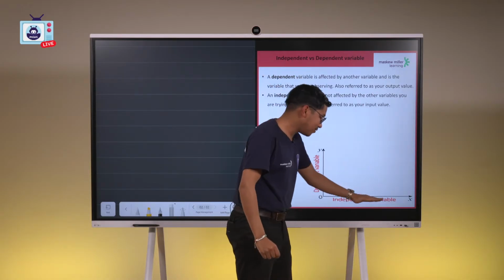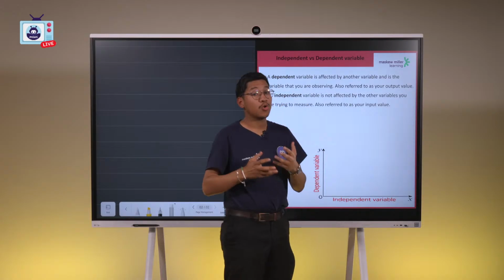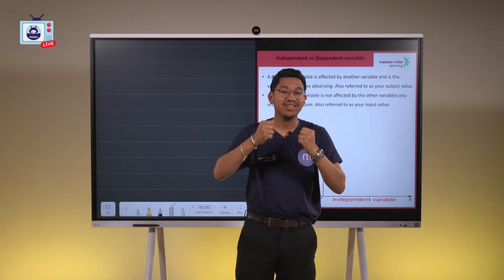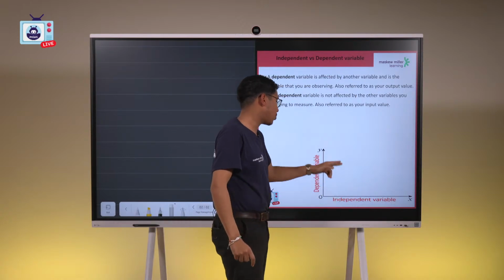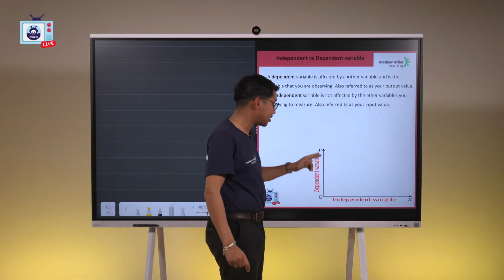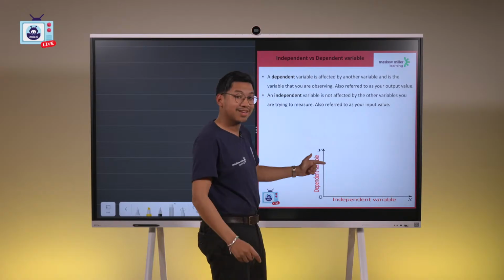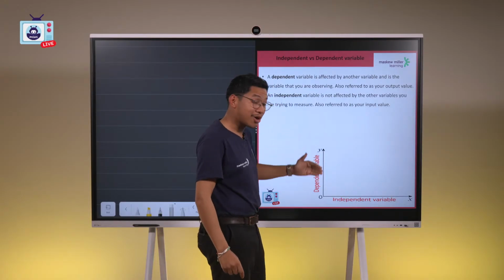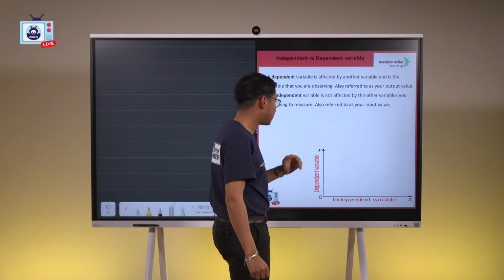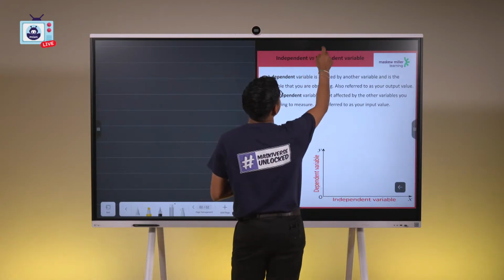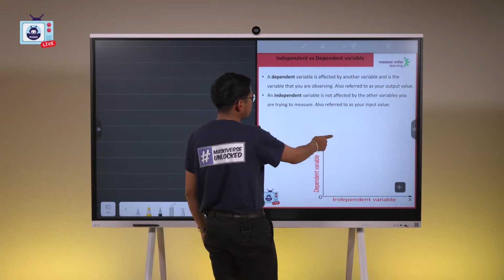The independent variable we have control over. We choose what our independent variable is. However, we do not choose what our dependent variable is, because our dependent variable will be determined, or the outcome will be based on whatever the independent variable is. I hope that made sense. And you will see how it will come to light in the questions to come.